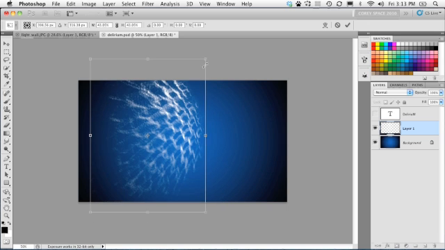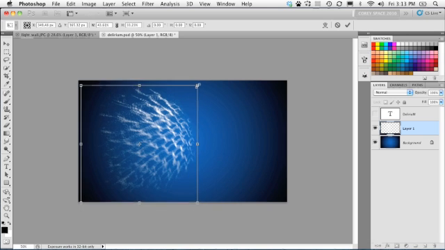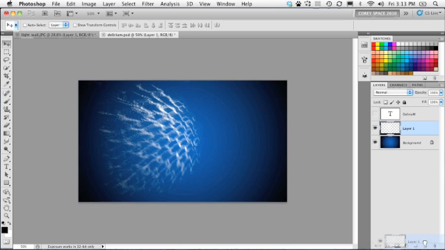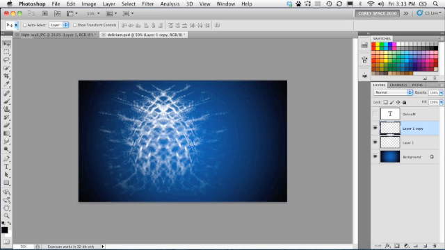It's a background graphic that I've created, just a simple radial gradient going from blue to black, and we're going to scale this graphic in here and do some rather interesting things with this. So I've got it in place. I'm going to go ahead and make a duplicate of that layer, brighten it up, but I'm going to go in here into the Edit menu, go to Transform, and choose Flip Horizontal.